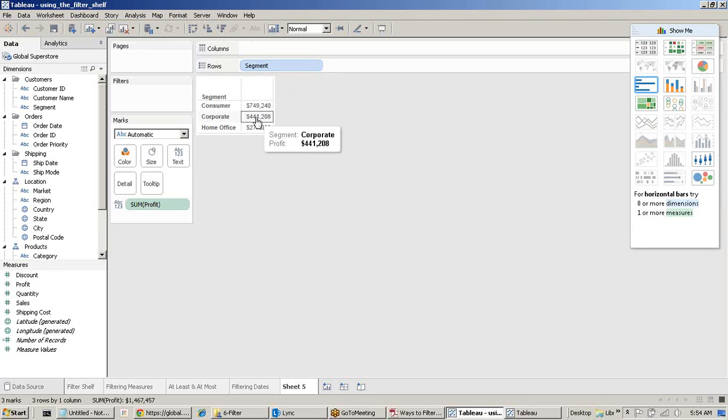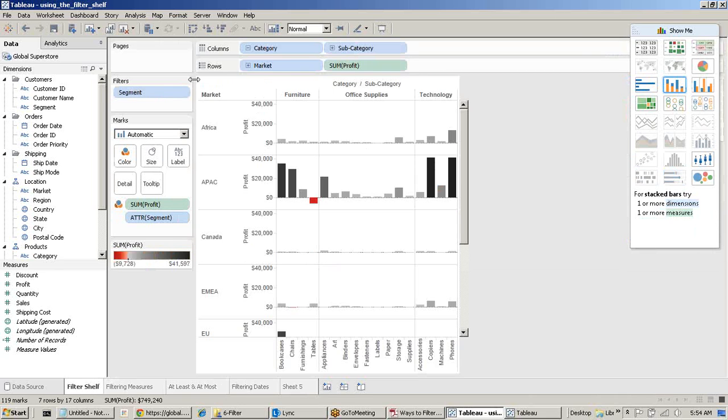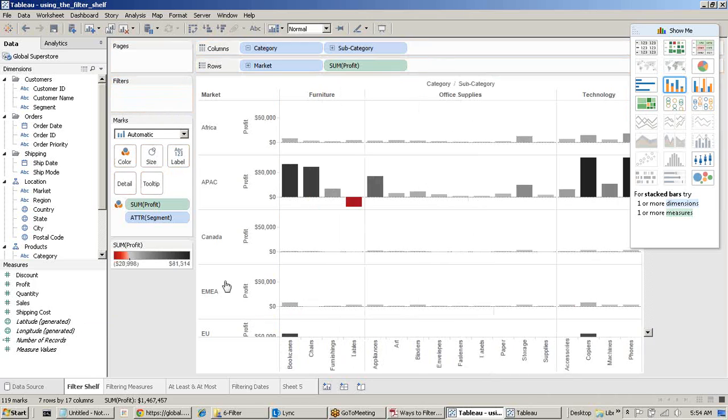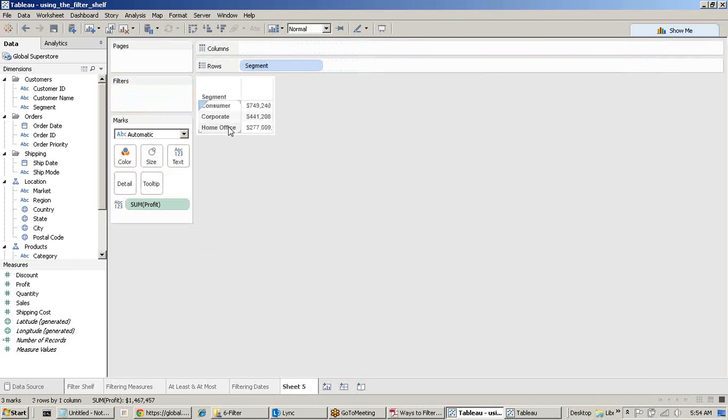So these are the three segments we have, and these are the profits. So the consumer is the highest by profit, right? 749 for sure. Okay. So what I want to do is on this particular report, so this one, I want to only show the data for segment which has the top profit.